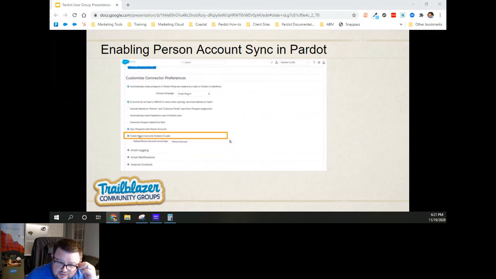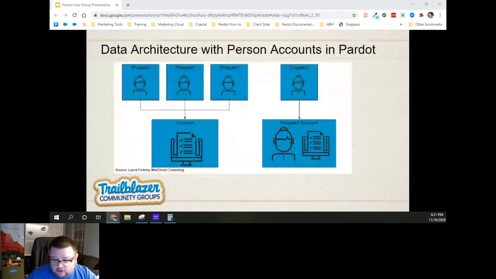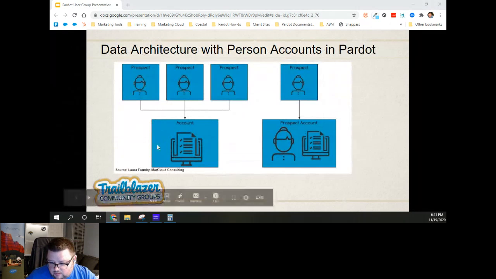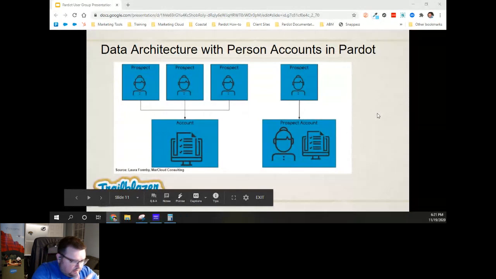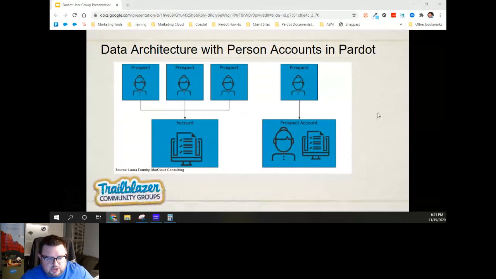Something else that's interesting about how person accounts exist in Pardot is the data architecture around it. This is another great graphic that Laura put together, and I feel like this explains it pretty well. I'm going to have another example that I'll show you after this.